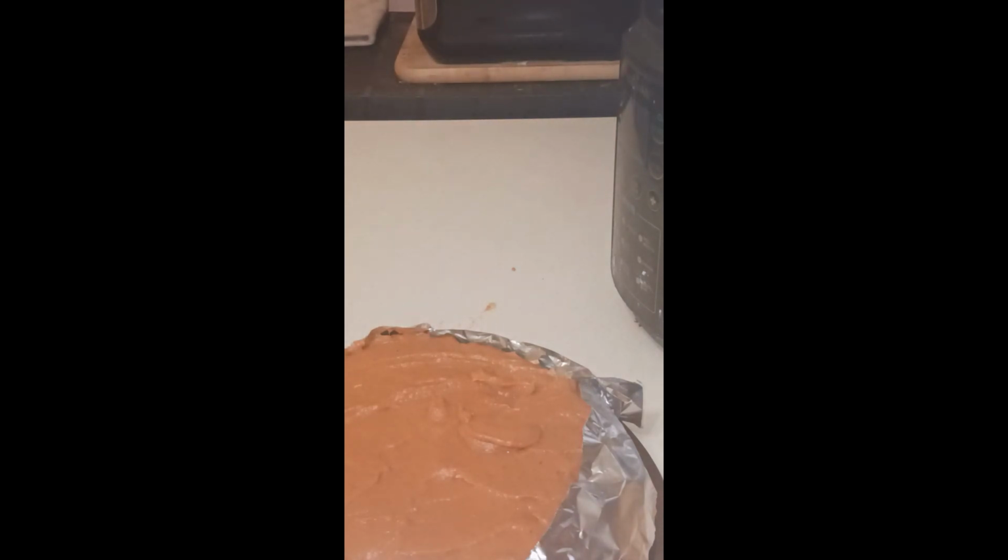As soon as I took the pie crust out, I let it sit on the stove for about 10 minutes. At the same time, I took the oven down from 400, which is what we had it set to first, to 350. Now this pie, from what I understand, can take anywhere from 1 to 1.5 hours to cook at 350. It depends how big it is. I've never had a pie cook for an hour and a half, so I think this one should be done within an hour, which is what it usually takes.